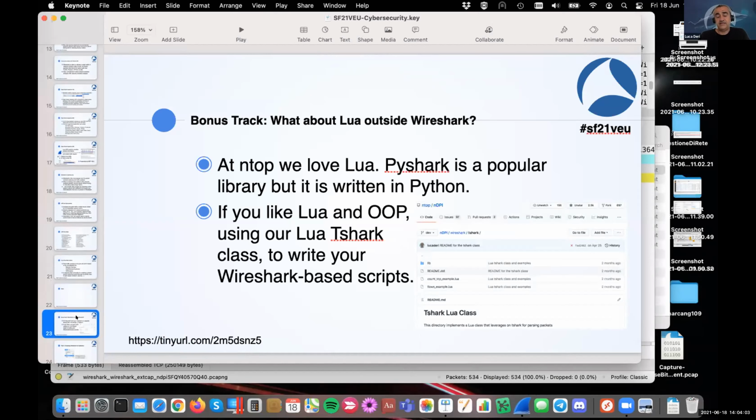We very much like Wireshark. We love Lua because it's a simple scripting language. But unfortunately, if we have to run or write complicated programs outside of Wireshark, probably the best option at the moment is to use PyShark. Well, if you're interested in Lua and if you like Wireshark, you should also look into our distribution, because we have created also something else that allows you to manipulate, similar to what PyShark is doing, packets using Lua. And this is yet another contribution that we have done to Wireshark.